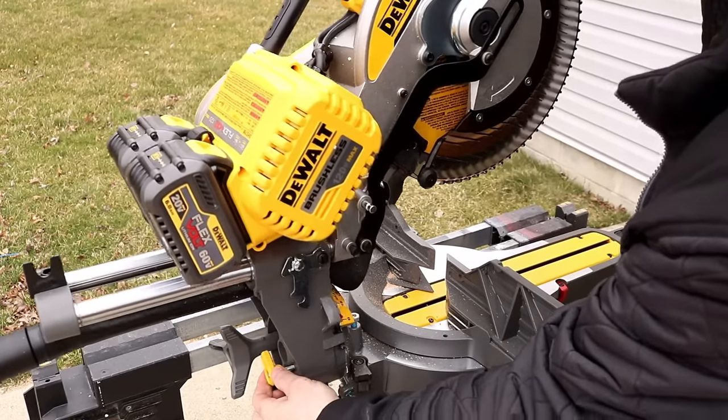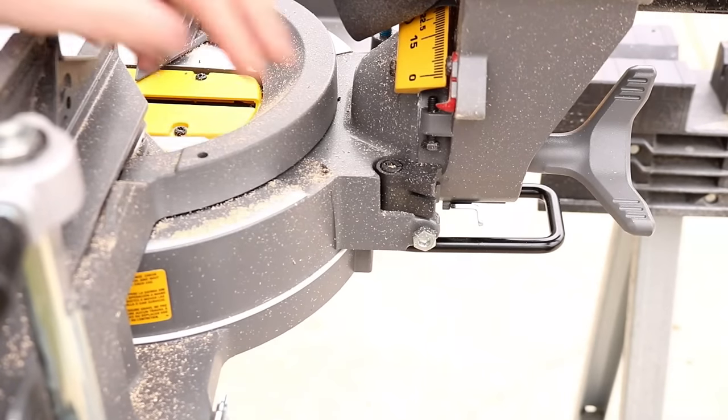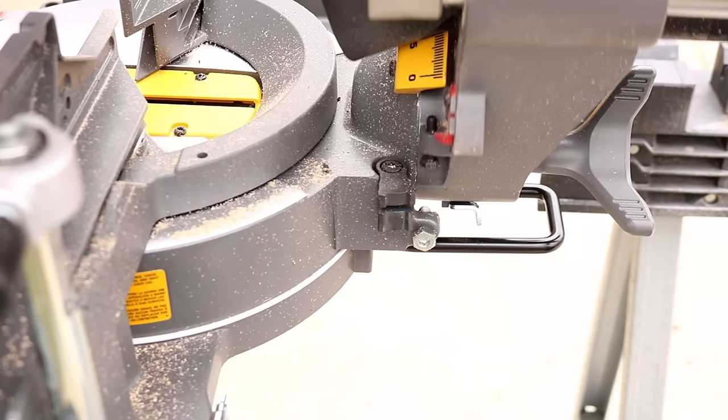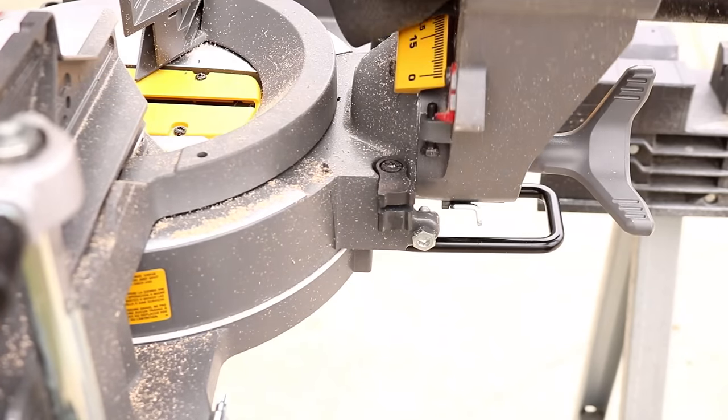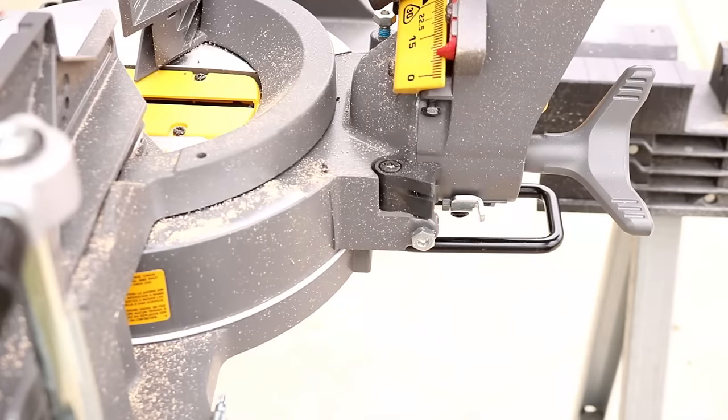Now, if I wanted to go to the right, I just pull that out and I can bring it down. You also got your positive stops right here. You just swing those out and that will prevent it from hitting those. And then if you bring them back in, you can stop it at those positive marks. So that's cool.